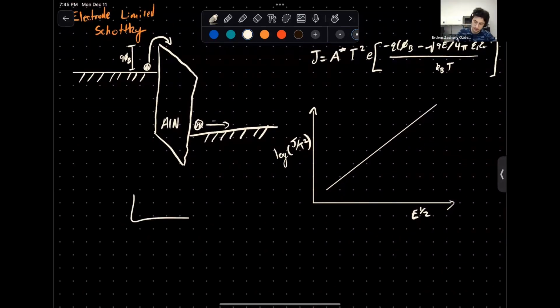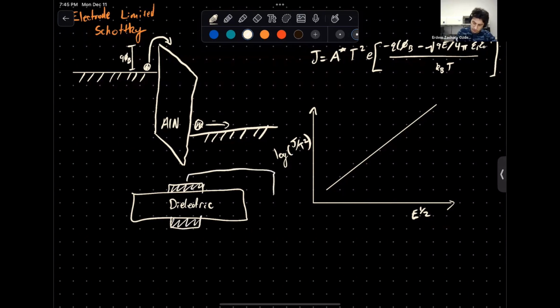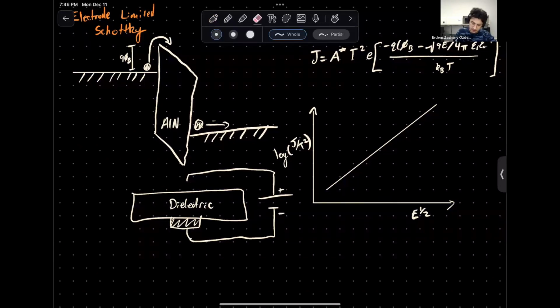So if we have, again, our material, our dielectric, and then this electrode, when we're applying our voltage, we can do plus and minus, maybe bad notation, but we can do this, or we can swap and do the inverse polarity so that now you're testing the other interface. And then if these 2 electrodes, let's say this one is platinum, and then this one is tungsten, now you're testing the interface between the dielectric, let's say aluminum nitride, and tungsten in one case, versus the dielectric and the platinum interface. And you should expect to see different behaviors based on this.